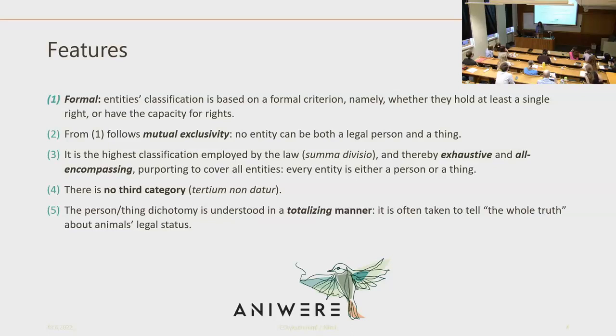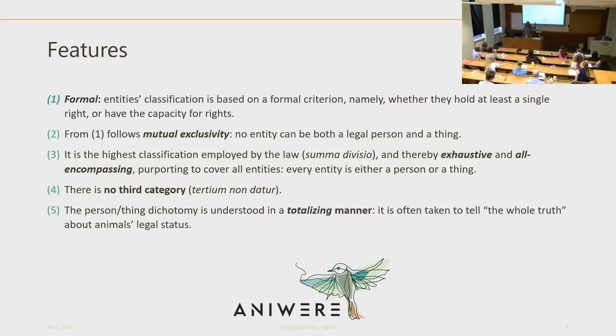What I mean by totalizing here is that it's taken to tell the whole truth about, say, the legal status of animals. Every time you read a law review article or whatever on the legal status of animals, and they try to give an overall picture of what animals are in the law, they say that legally animals are things, legally animals are property. But that's not the whole truth. It's just one part of animals' legal status.